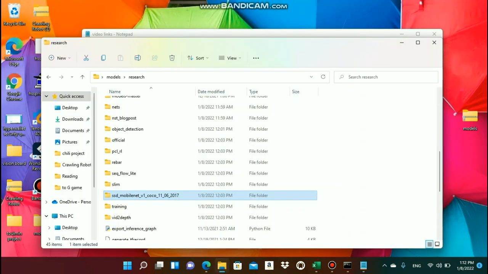Once you have extracted the model, twice probably, to get this folder over here, you need to copy and paste this folder into your research directory. It is where all your work is happening.